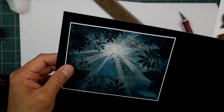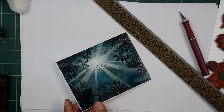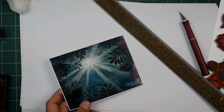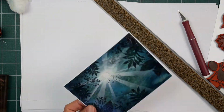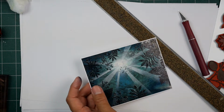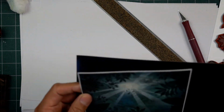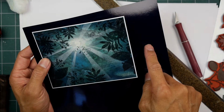It's very satisfying to get a nice flat card again, after all that ink and heat setting and embossing on there. Checking out some different colors right here for a potential postcard application. I think I'll just use the dark blue cardstock.